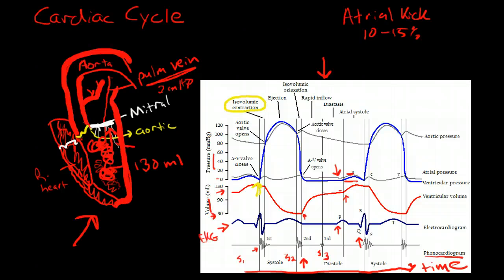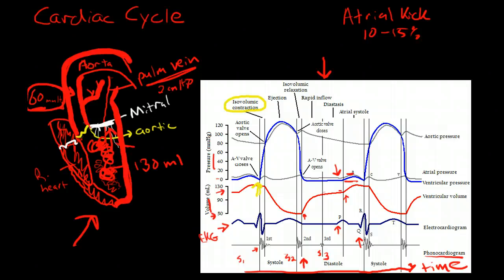What's keeping the aortic valve closed? The diastolic pressure in the arterial system. So there is pressure in the aorta. What's normal diastolic pressure? Around 60 millimeters of mercury. So this valve cannot open until we overcome this pressure. So for the first 1/10 of a second or so, after the ventricles start to contract, nothing happens until we build up the pressure to open the aortic valve.